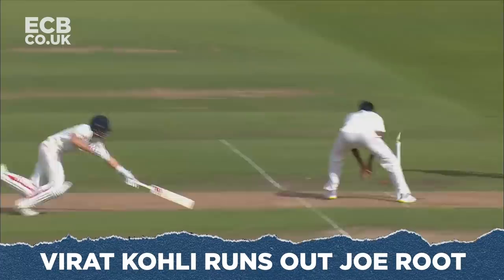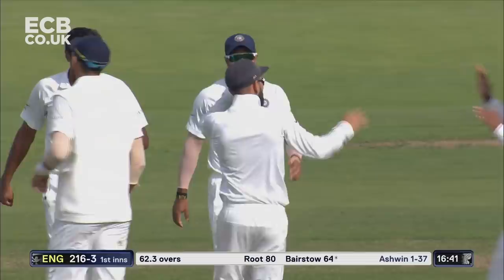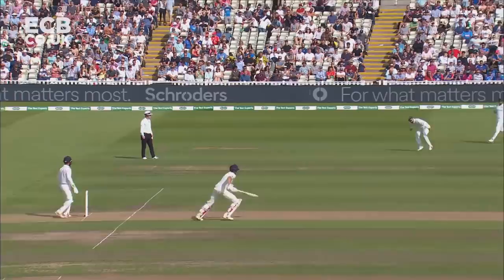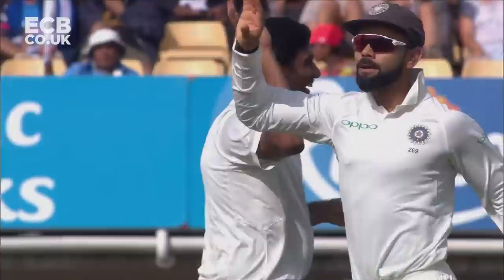We're going to have to push it here — oh, a direct hit! Given straight away, don't even need to look at the replay for that. Joe Root, 20 short of a century. Goodness gracious me, well Jonny Bairstow is on his knees because he knows he's taken a risk here that didn't need to be taken. Very good from Kohli — little flick of that right to her hand, and the batsman is miles out.